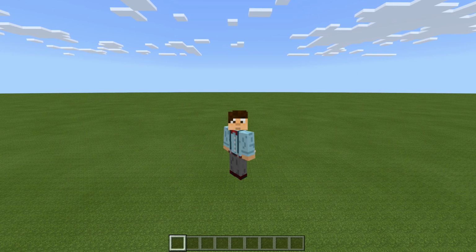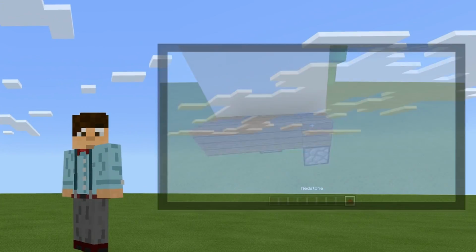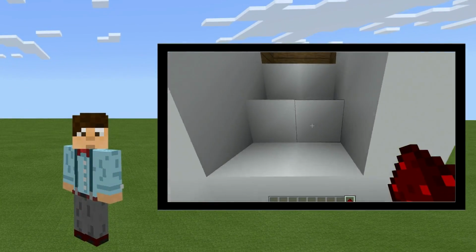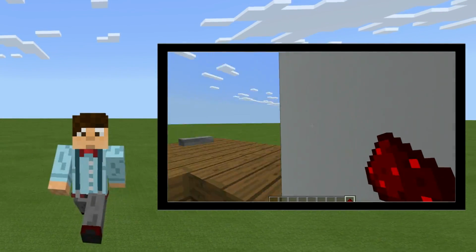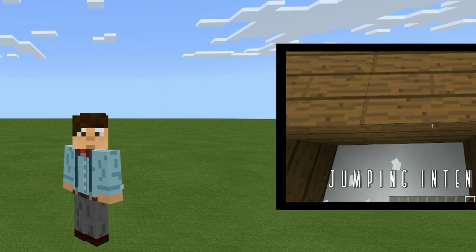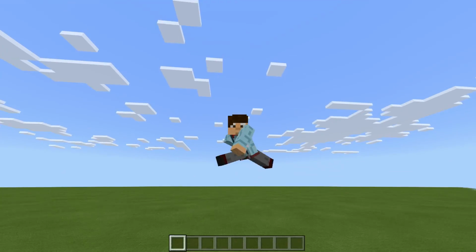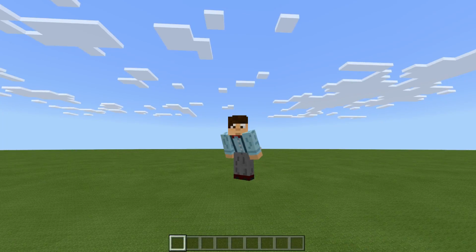About 2 months ago I made a hidden staircase which came back from a wall. Now a few weeks after that a YouTuber called ItsJoker2 released a video where he added another bit of complexity to that build. So he had a wall which came back to make a staircase but then swapped the blocks for actual staircase blocks, and I thought that was a really good idea.